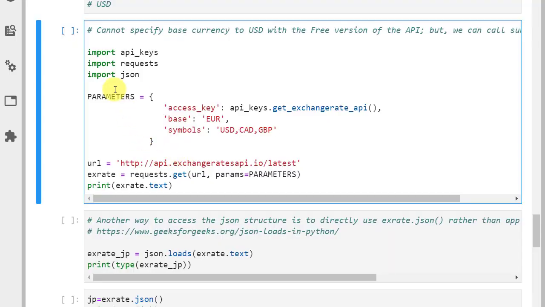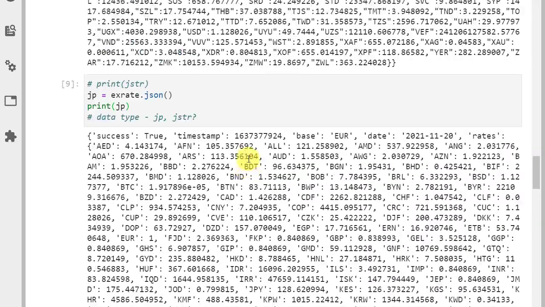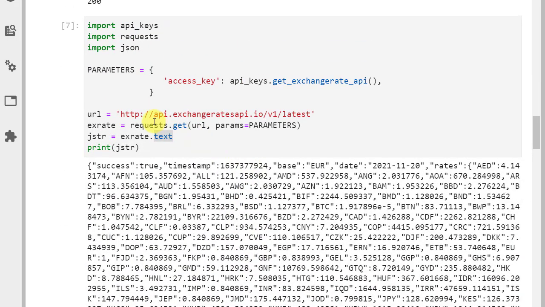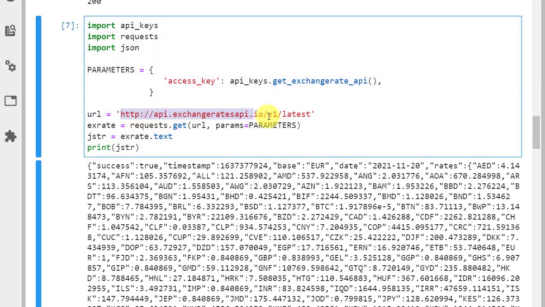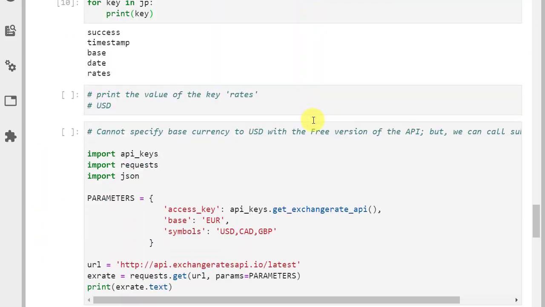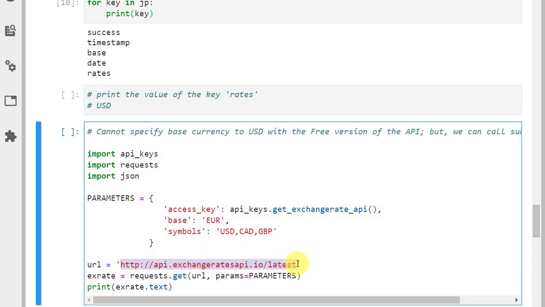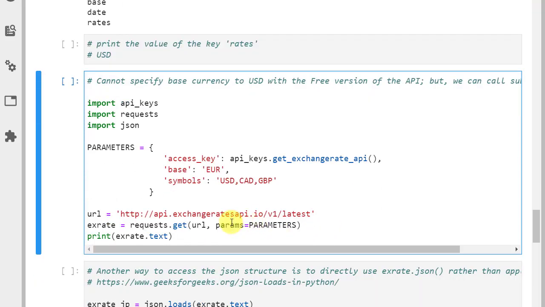Otherwise, everything else is the same, but I need to change the URL. So I'm going to go back and copy and paste this because that's the URL. They changed this endpoint recently slightly, so I need to make sure that I specify the right URL.